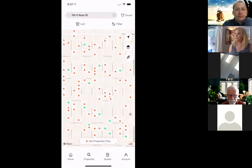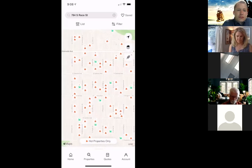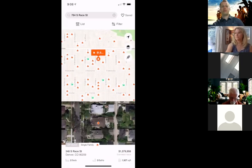If you are familiar with the Remine sell scores, anywhere between 700 to 800 I have seen. So it's based off of a lot of different data, but some of the key points are how long they've been in their home and how much equity they have in their home. And you'll be able to actually see the dollar equity once you dive into the actual property. So we will take a look at one of these properties just to see what's happening here.